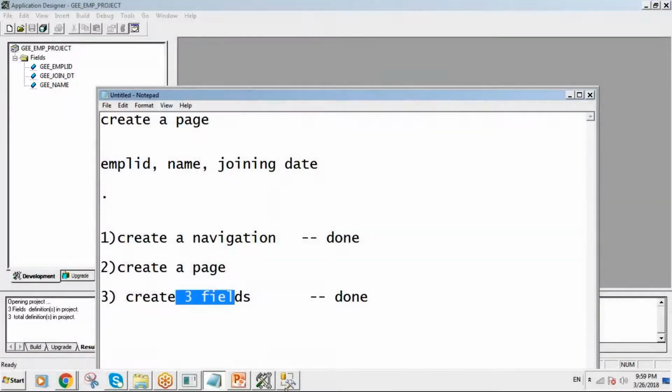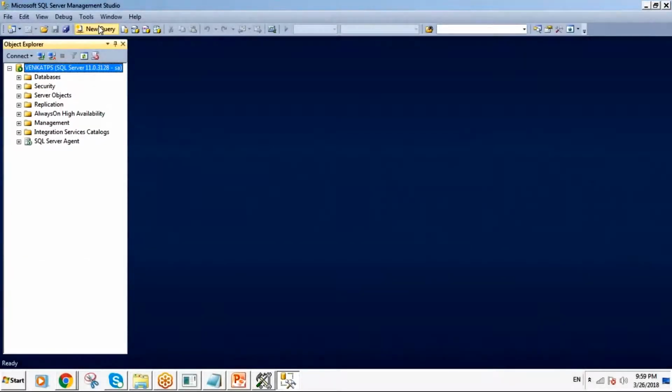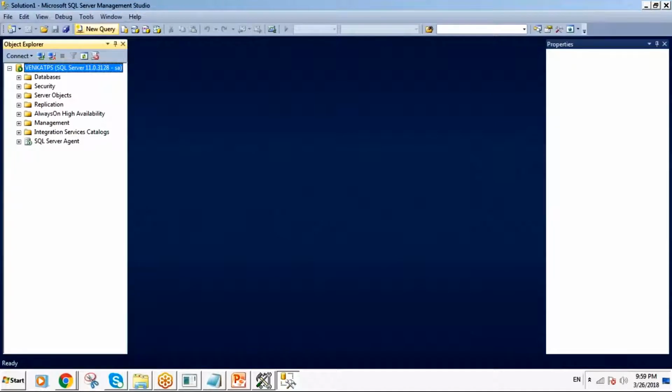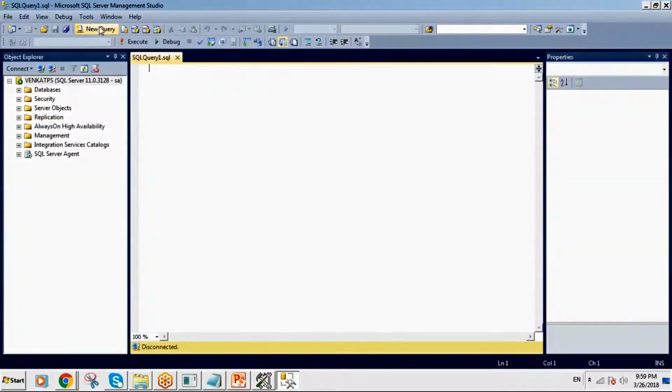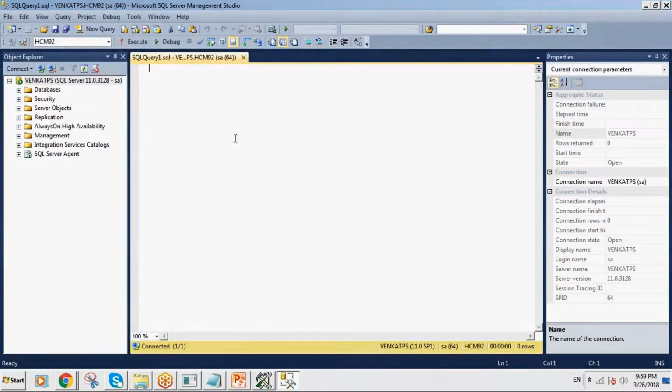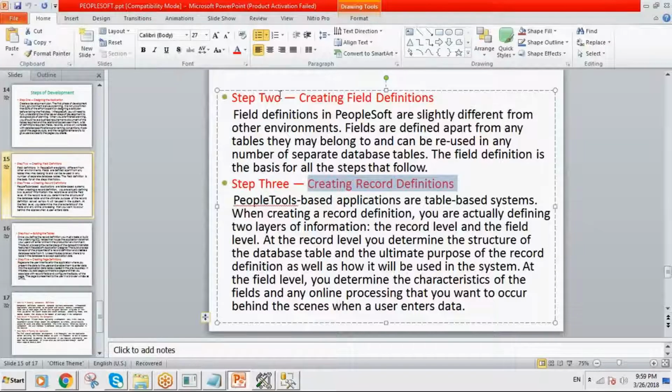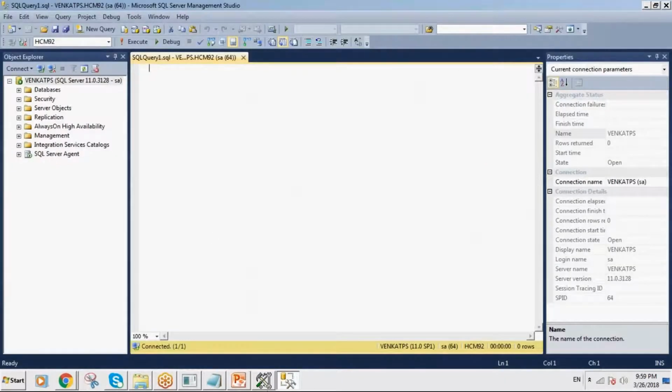Within the table, we have a number of columns. Field is nothing but column. Record is nothing but table.